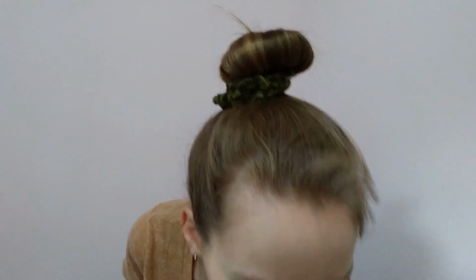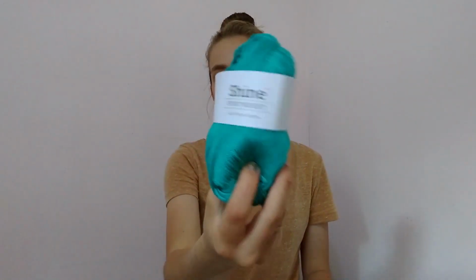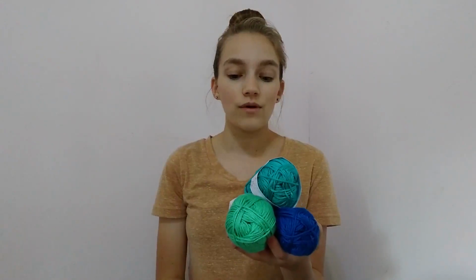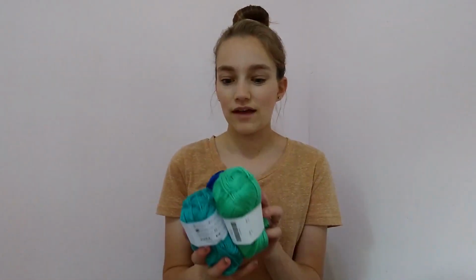Let's see, what else? That might be all of the, oh no, 2 more. I thought I had a couple more. Then Leaf. This is such a beautiful kind of minty teal color. And then my personal favorite, Honeydew. Oh, that's different. Wow. Okay, I'll show that one in a second. But these 3 are Shine Sport. I think they look so cute together, which is probably what they intended. So I'm going to have to figure out what to make with these because they're so cute. I definitely think they need to be together.